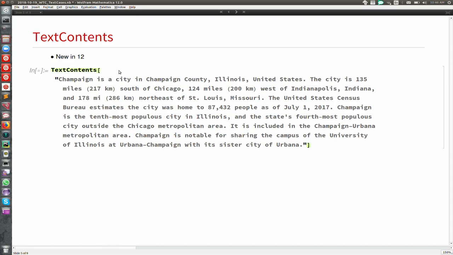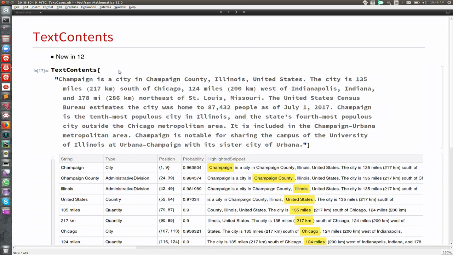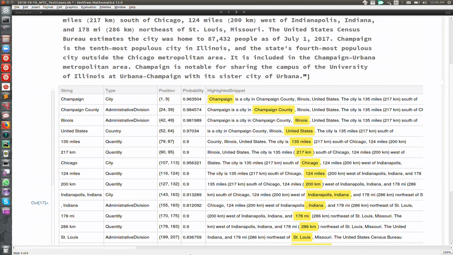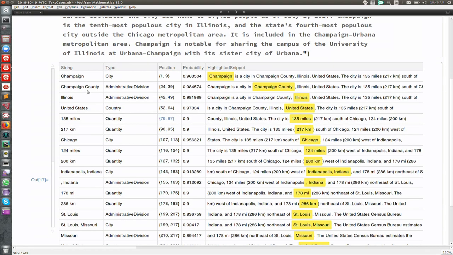It's easier to use because you just give some text, shift enter, and it will try to tell you a bit of everything that it knows about this text. So it's more of a computer-to-human function. It returns a dataset and you can eyeball it. And you can actually discover what TextCases can do. But I assume that TextCases will be the function actually being used. And so you can see here, okay, Champaign identified as a city, it was in first position. It has a probability. That's one of the advantages of having a statistical solution, in that case a neural network, that now we have a probability.